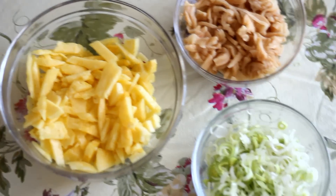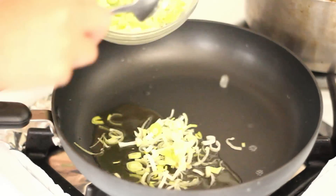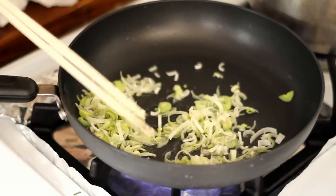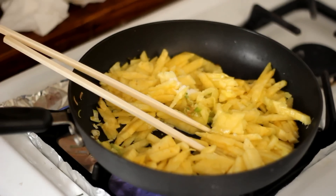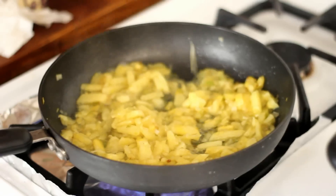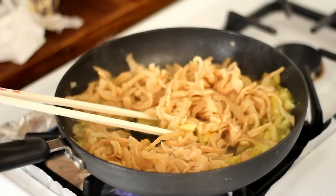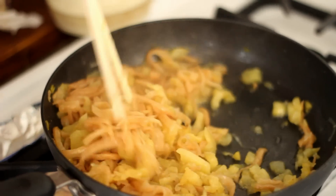We are going to cook the turnips and pineapple. You need your pineapple, turnips, and leek ready. In the pan, add 2 tbsp of olive oil. Add about 3 tbsp of chopped leek. Sauté for a few seconds. Using medium-high heat, add in the pineapple. Stir the pineapple and then add in a pinch of salt. Mix it up a little bit and then add in about 4 tbsp of sugar. Cook until it shrinks a little and then add in the turnip. You will need to add another tbsp of sugar. Cook until it caramelizes and then remove from heat.